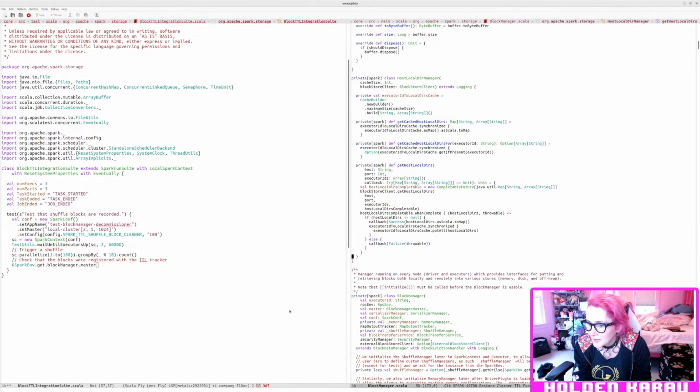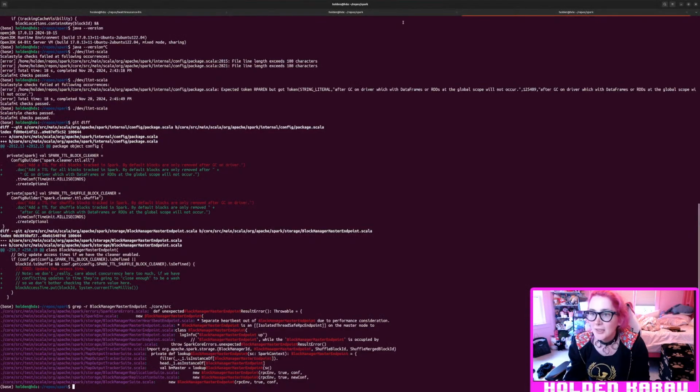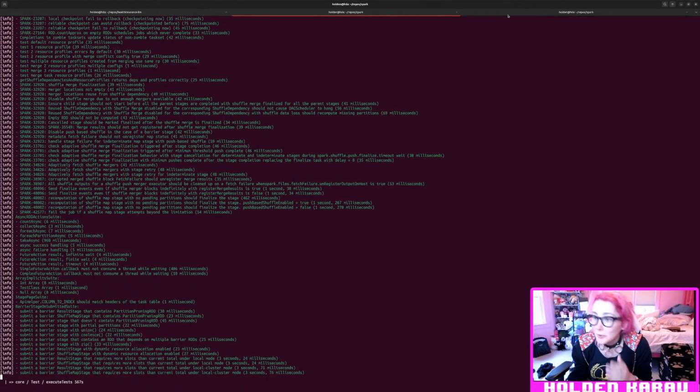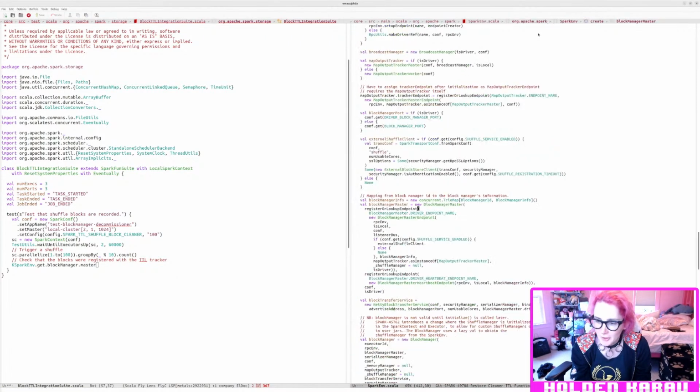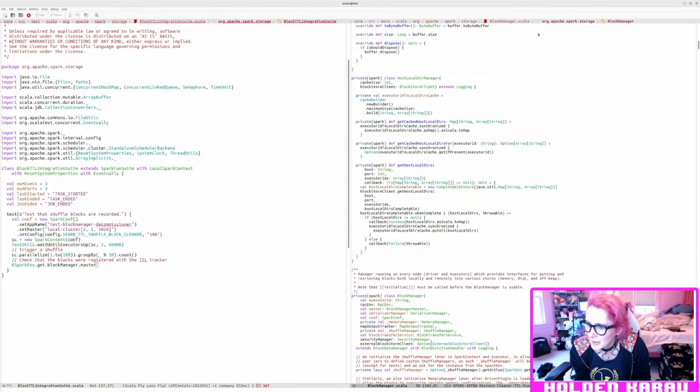Okay, well, a place to start. Third parameter, right? Is that the third parameter? It's actually the first parameter to block manager master.